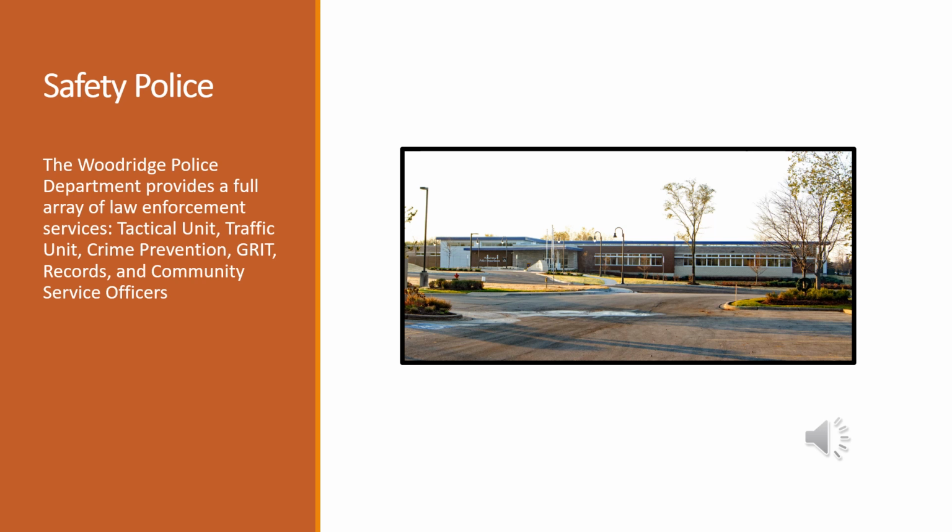Now, looking at safety in terms of police, the Woodridge Police Department provides a full array of law enforcement services: a tactical unit, a traffic unit, a crime prevention unit, and a GRIT unit, which I had to look up, was a gang-related information tracking unit, records, and community service officers. The police department has just been put into a brand new building that was dedicated in 2024.